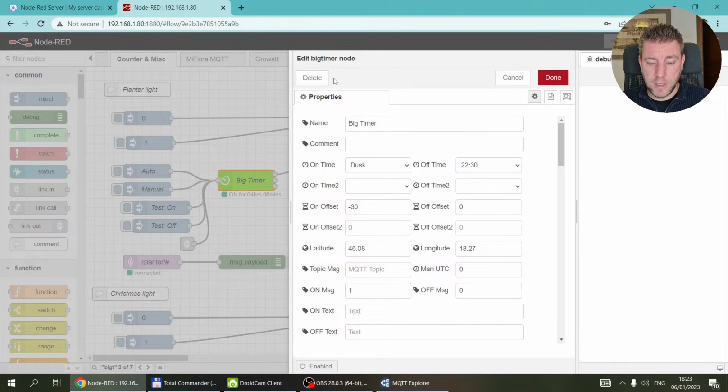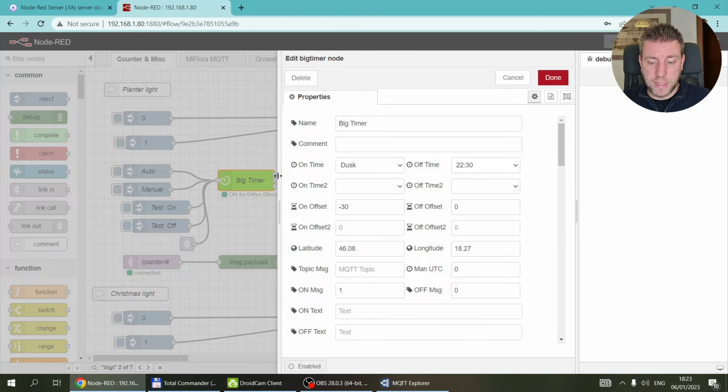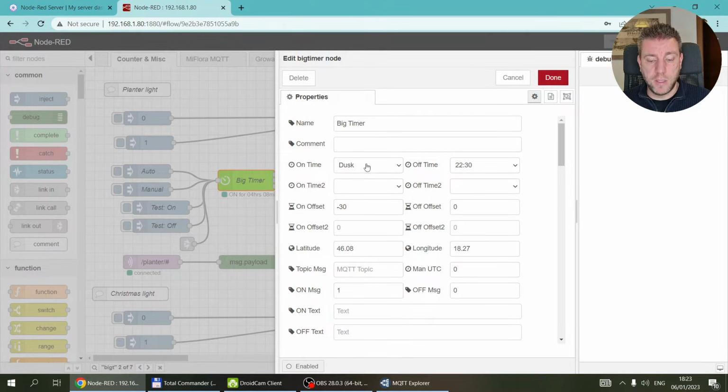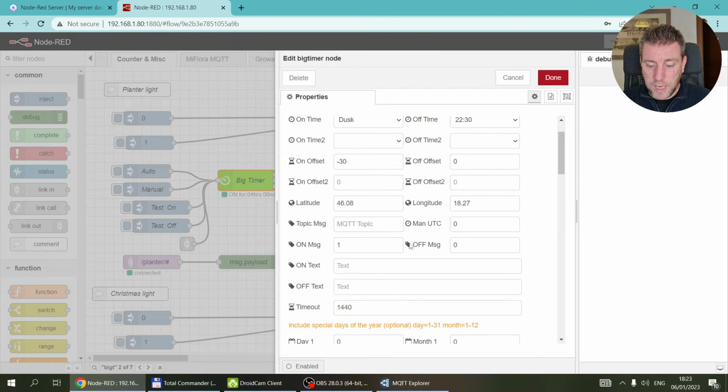you can just have a big timer component. So this is something which you have to install separately. But for example, in this big timer, you can configure that you want this switch to come on at dusk. So that would always depend on when the sun is going down. That's when the lamp is going to come on, and then it should switch off at 22:30, so half past 10. And then here you specify what is the message that the node should send out when it's switching on.